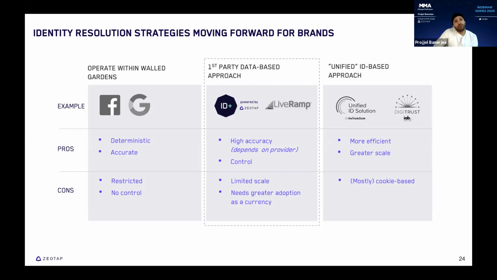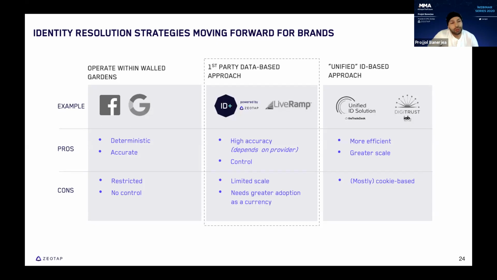At the other end of the spectrum, you've had some efforts with the IAB, with the Digitrust ID, and of course the Trade Desk's unified ID solution. These are better than the typical cascading daisy-chained cookie mechanism, because in these cases, there is a single cookie rather than a cookie sink, which makes them inherently more efficient. The biggest challenge there, of course, is quite conspicuous. They're all effectively based on a third-party cookie or some version of a third-party cookie that will be unavailable to marketers in 18 months.